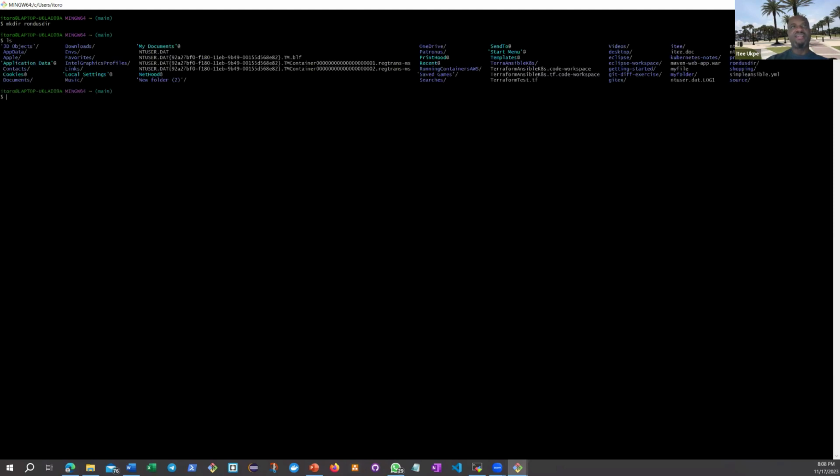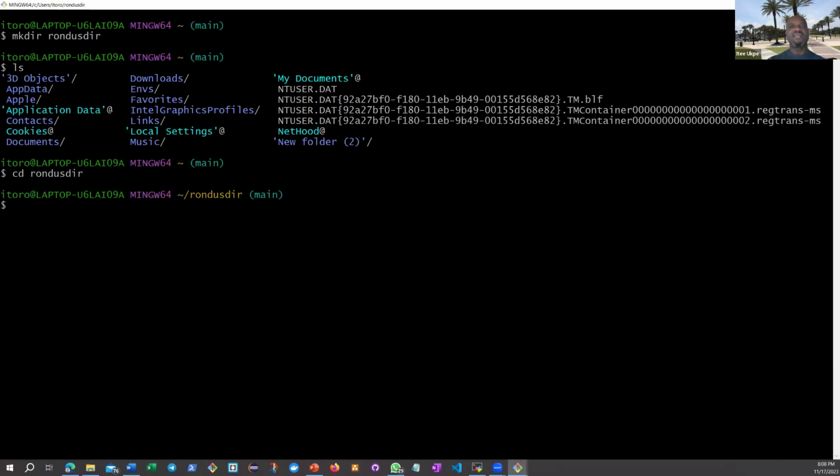If I do ls now, I have a lot of directories here. One of them is the directory I just created, somewhere here. So I can cd into that directory. Is it too small? Let me enlarge it a little bit so you can see. Now I am in this directory, and in this directory I can create a file. For example, vi, call it Windows file .txt. That's my file.